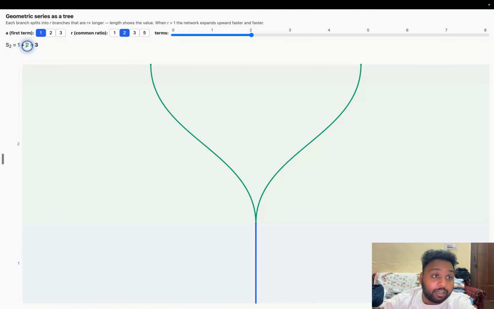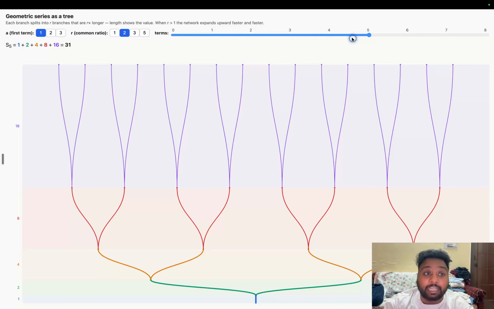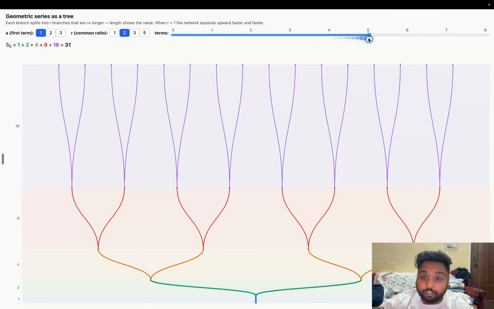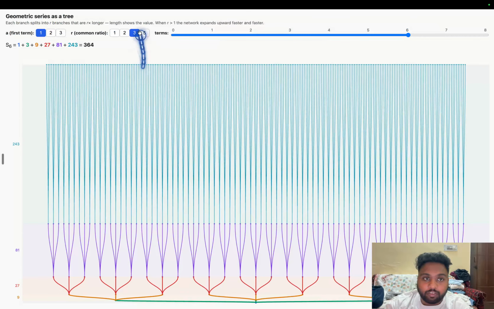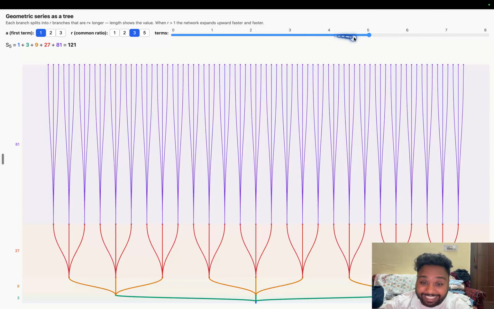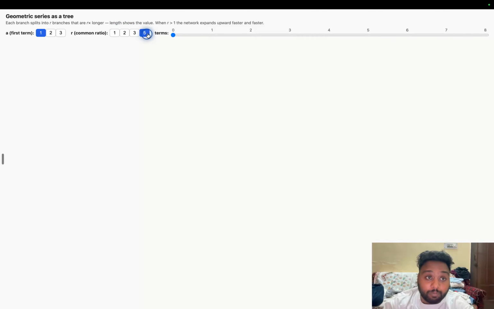So the first term in the sequence was 1, the second term was 2, and the third term in the sequence is going to be 4. See, this is 4, this is 2, this is 1, and you can see how fast the values increase in the case of a geometric sequence or series. When my common ratio is more than 1, the values can increase really fast. You see, the values can actually go up very high. We can visualize this in scales of 3, and then 1 was multiplied by 3, then we had 3 branches and it was again multiplied by 3, and so on, and this will go on to be very high, very fast. You can see how fast it grows in the case of higher common ratios.